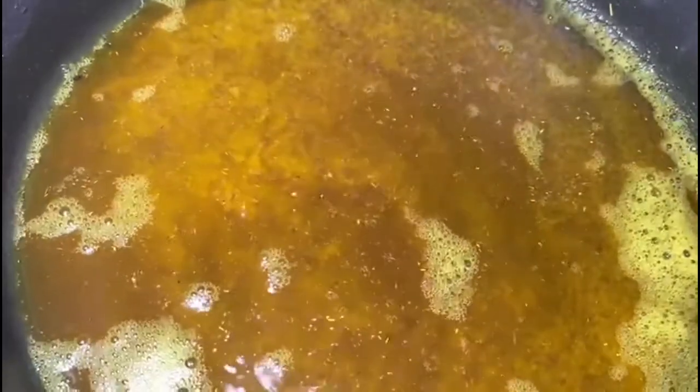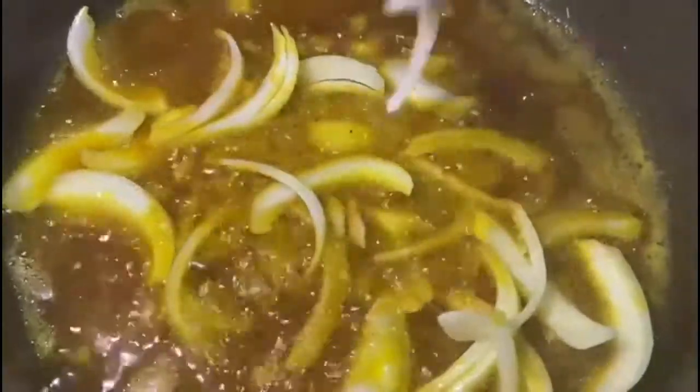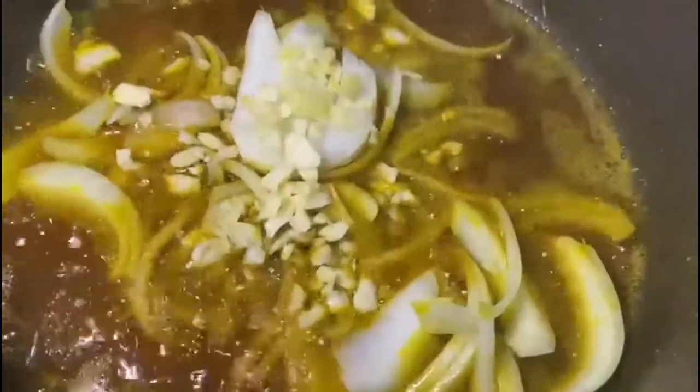All right, so at this time, guys, I'm gonna go in and I'm gonna add my ginger here. I'm gonna add my onion. And I'm gonna add my garlic. Go ahead and turn your stove down to a medium, okay?